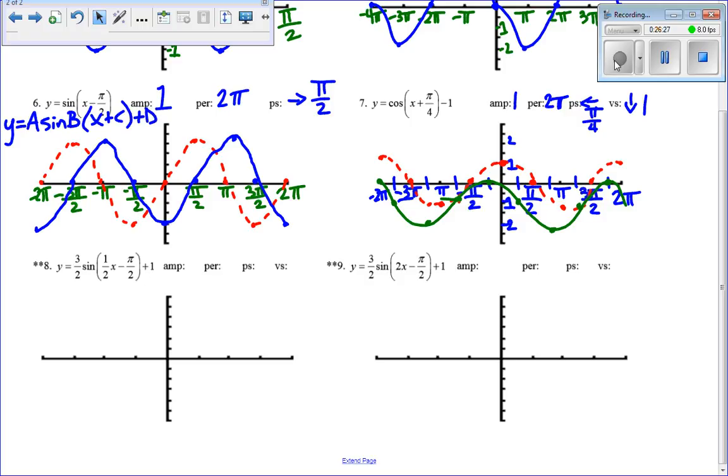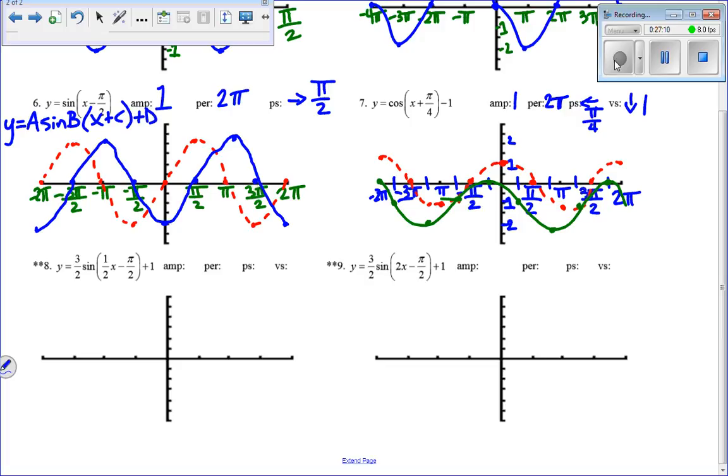Looking at 8 and 9, I'm just going to touch on these, and then you guys can attempt them on Tuesday, and then we can talk about them before your quiz on Thursday. The biggest thing with 8, what does it appear that your B value is right now? Your B value is 1/2. Okay, but right now, there's nothing in between sine and the parenthesis, right? So we've got to factor out this 1/2. Our parent functions just have x plus c. There's no coefficient with that x. So you have to factor out whatever the coefficient of x is.